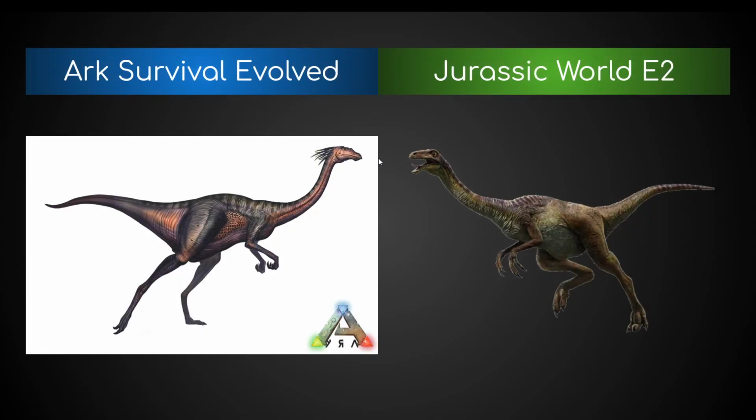So looking at the Ark Survival Evolved Gallimimus versus the Jurassic World one, obviously the Ark one looks a lot better. It's got head feathers. I really do like the addition of feathers on Ark's dinosaurs. It makes them look more unique than the Jurassic World one. But the Jurassic World one is not terrible either. It just looks a little bit derpy and a little bit weird. But the movie was made in 1993, so I'm not going to say too much. They were just trying to add as many dinos as possible.